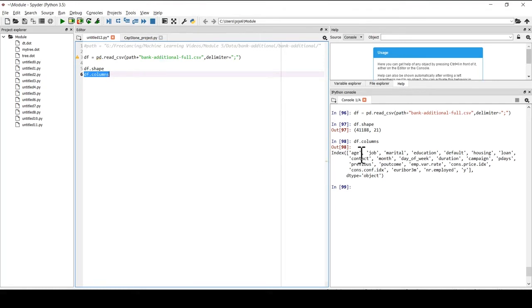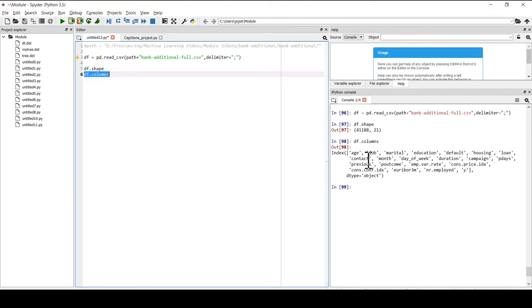So we have the customer's age, the kind of job, his marital status, education, default, whether he has defaulted on a loan previously. Housing and loan would indicate whether he has a housing loan, whether he has a personal loan.